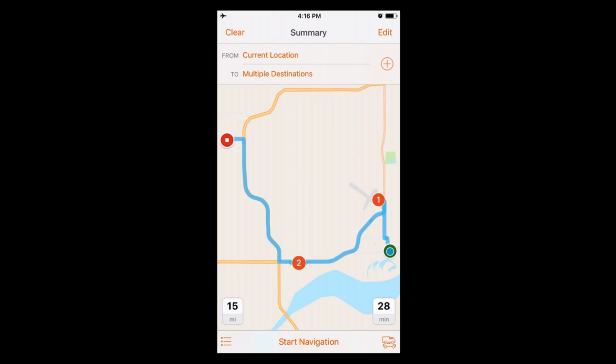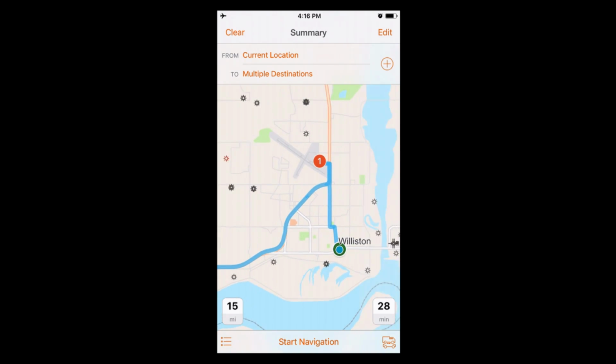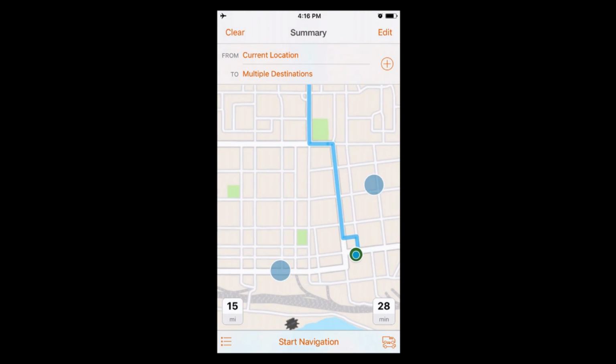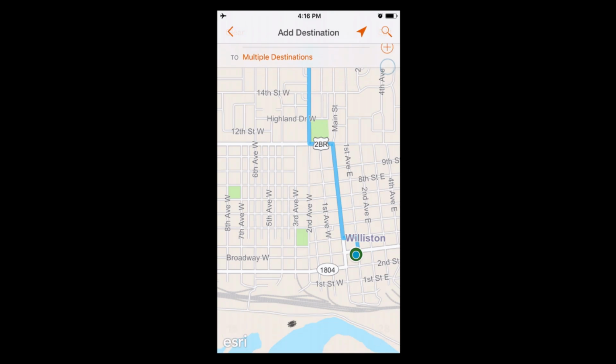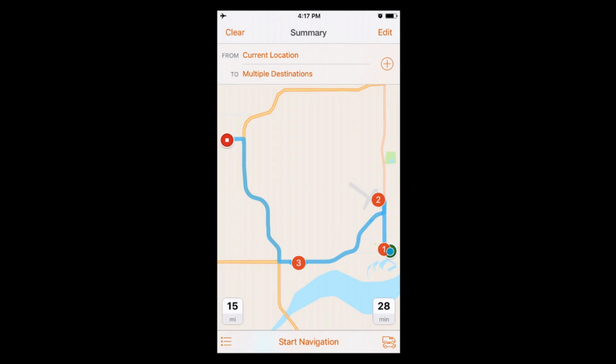So if you didn't know the lat long, so here I built up this stop list, and let's say that there was a nice food truck over here I knew. Let me add a stop. And I can go ahead and just drop a pen. So that's another way to add a stop to the app if you didn't know the lat long. If you did know the lat long, you could add a stop and type the lat long in there.